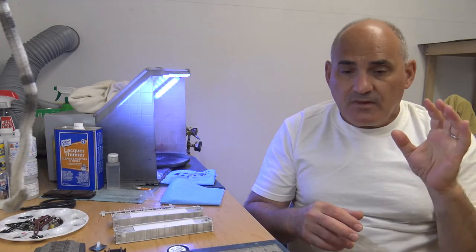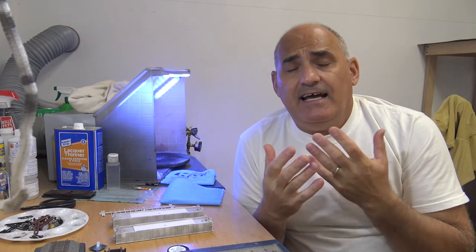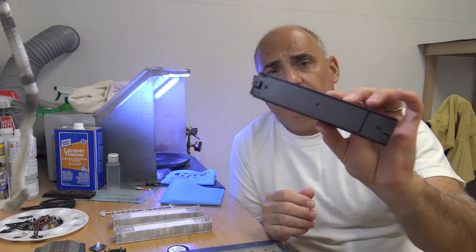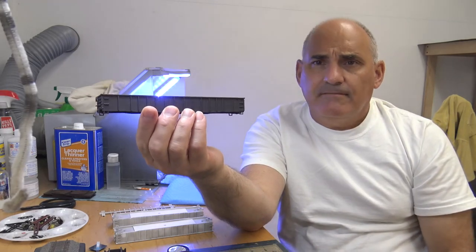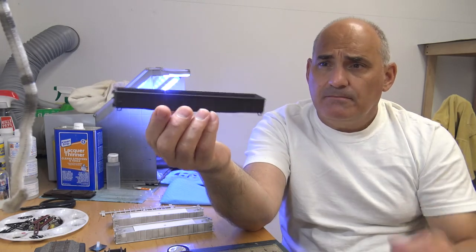So, all these companies put out their own chipping color. Now, when I say chipping color, I'm talking about the color that's going to show through when you chip your top coat paint off. And it's typically a dark chocolate brown. And I'm thinking, I can just mix that myself. So, using Tamiya paints, this is the color. I don't know if you can see it really well in the camera. To me it looks kind of black, but it's a dark chocolate brown.